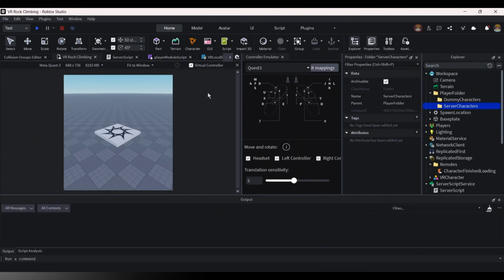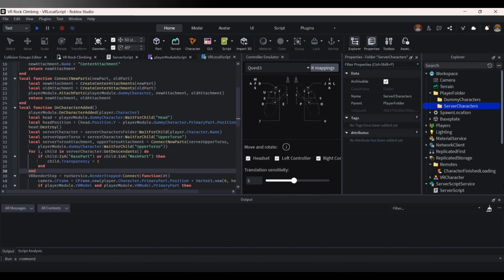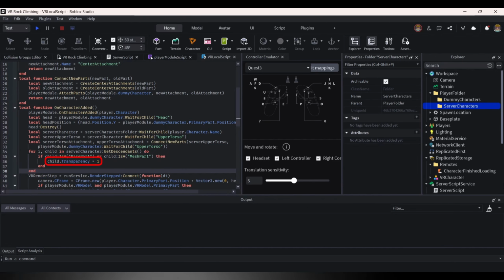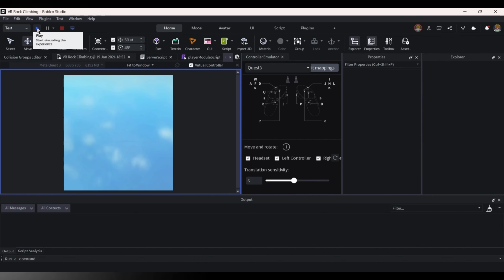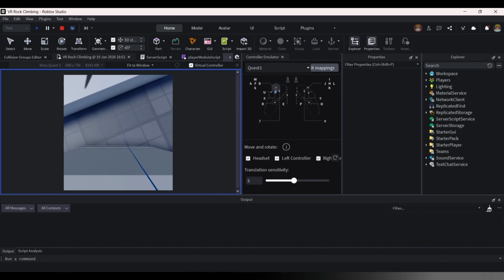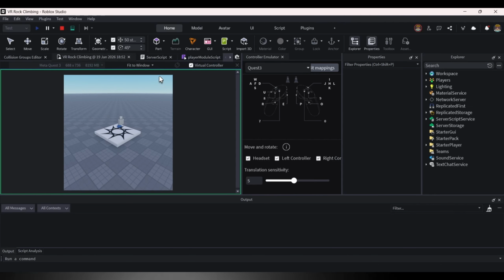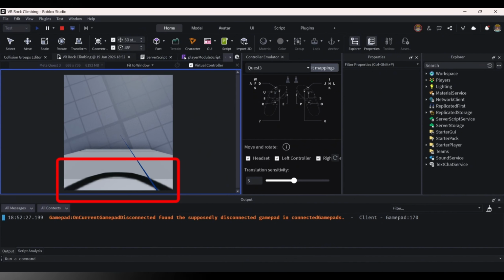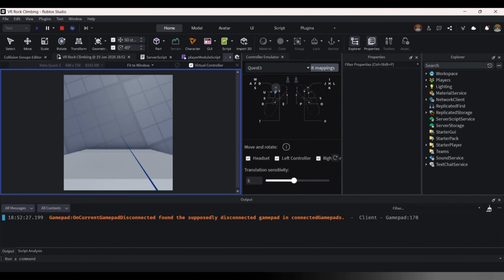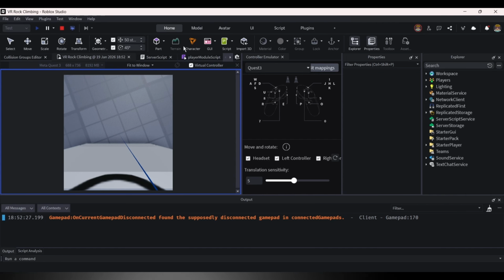In the VR local script, add a for loop that finds every base part or mesh part in the server character. Once it finds a part, the code will set that part to be invisible. Now, when we test again, the server character's body is invisible to the client, but in the server view, the character is visible. But if you noticed earlier, a floating face follows the player. That's because the face is not a part, so it didn't turn invisible.